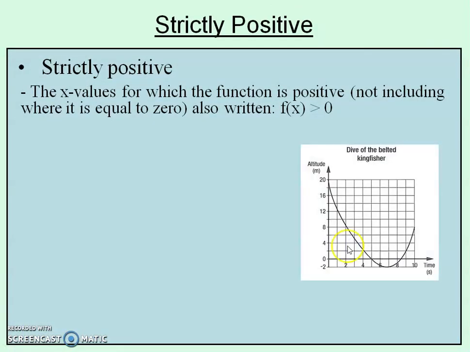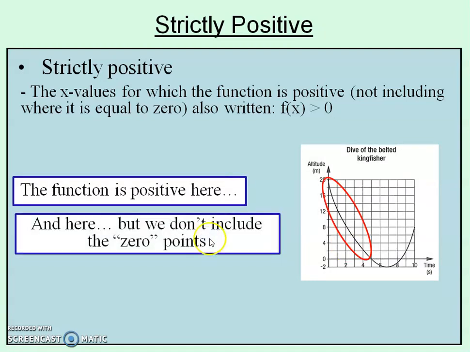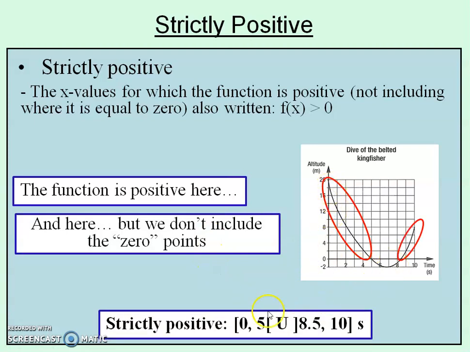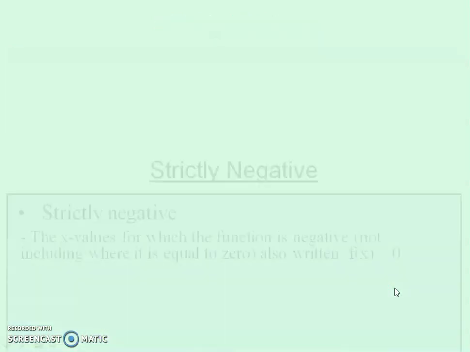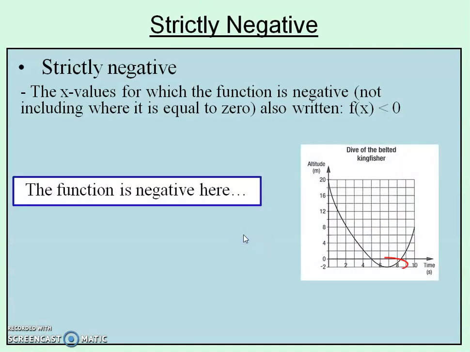And strictly positive and strictly negative don't include the points where the function is 0. So it doesn't mean that all endpoints change, but the endpoints where the function had been 0. So at 0, my function is fully positive, but over here at 5, that's where the function is equal to 0. That's excluded. Same for 8.5, excluded. And if you want to give these a try, there's one more example before you try.